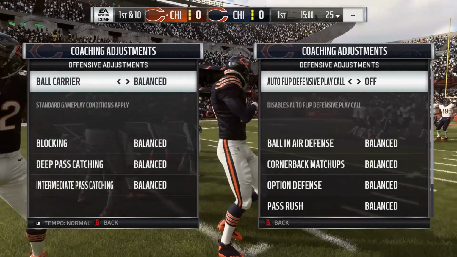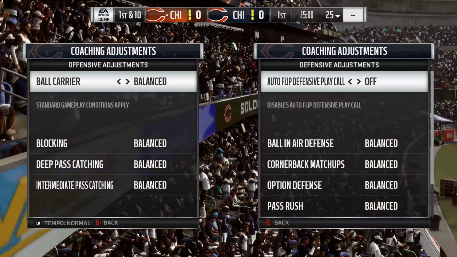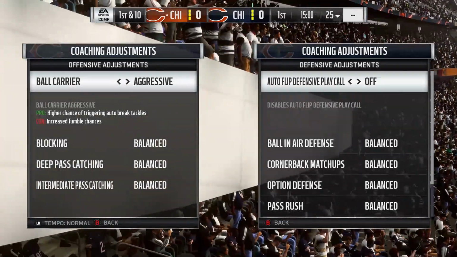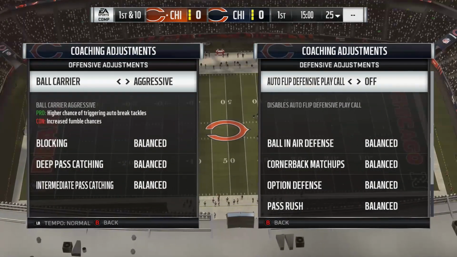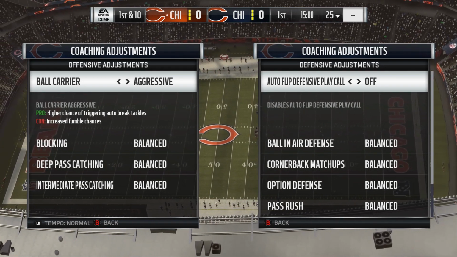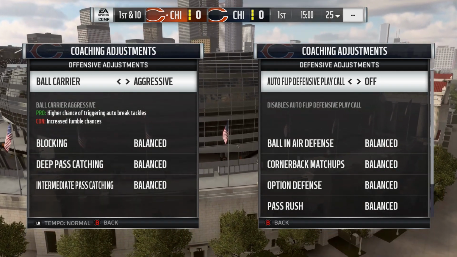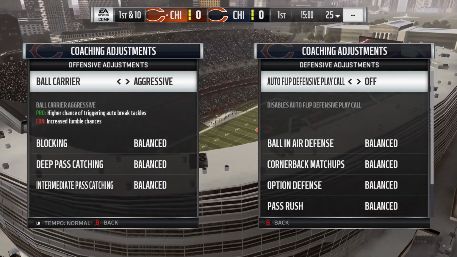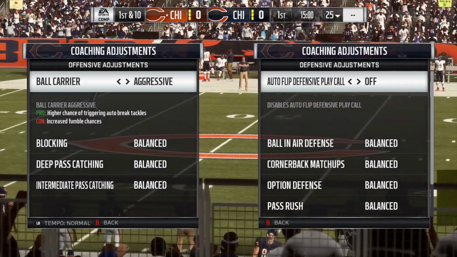The first two, on the other hand, are settings that you should toggle on and off situationally. When you run with your ball carrier on aggressive, he will have a higher chance of triggering auto broken tackles. So if you take a look at your player's BTK rating, that's your break tackle rating, it's going to complement that rating. If you have a high rating, you can kind of run with the aggressive on. It's even better if you have a high carry rating, but the con is definitely that you will have an increased fumble chance. Now, a lot of players out there think that there are running backs that you can run out there on aggressive with.